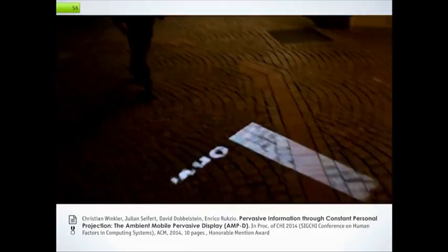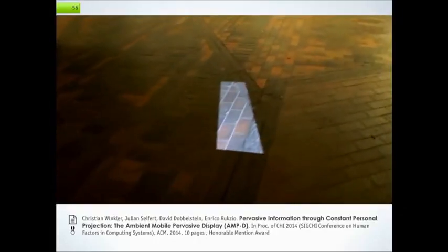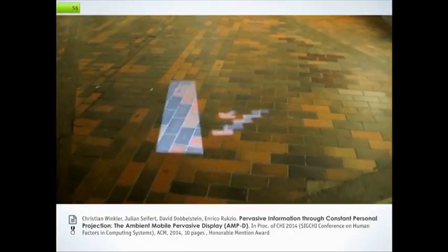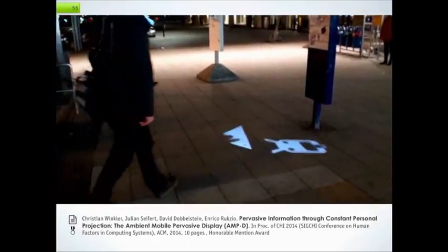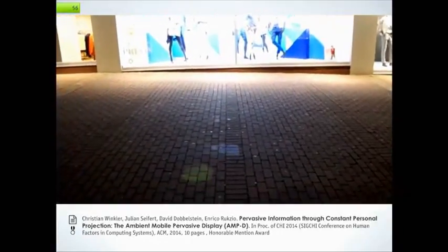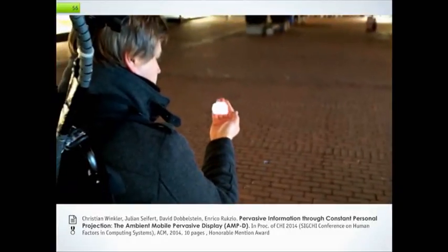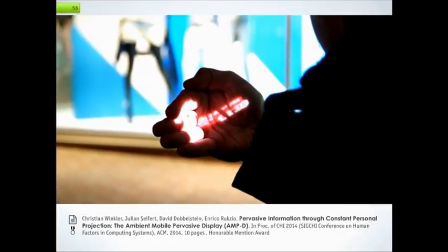And two further examples are this navigation, which can also or should also include turn-by-turn navigation signs to allow for taking shortcuts, so that you're not too bound to following this projected path. But on the other hand, it allows for peripheral interaction. You just have to follow the path using quick glances. And finally here, this personalized advertisement where I find a personalized offer in front of a shop and I can have a preview in my hand.